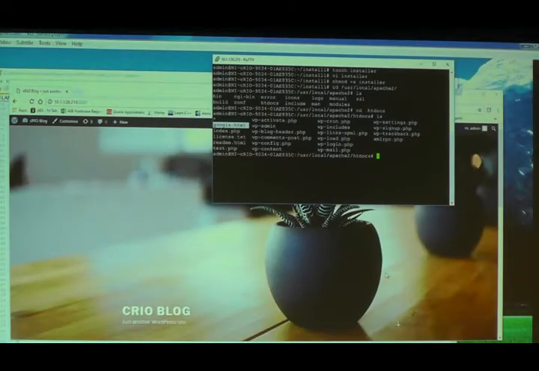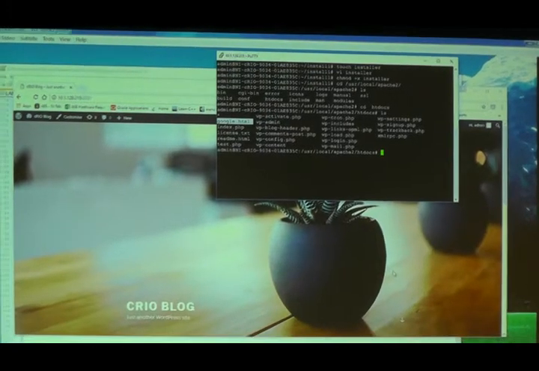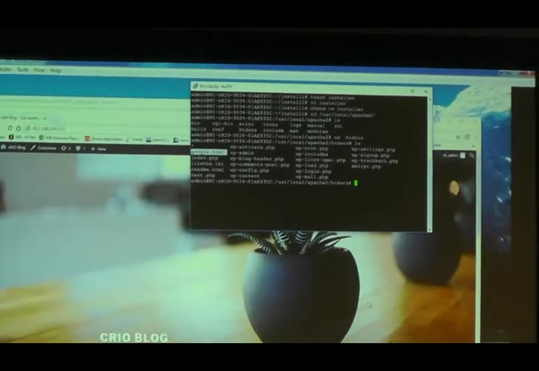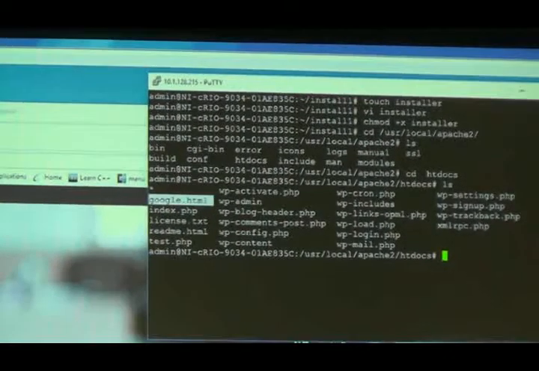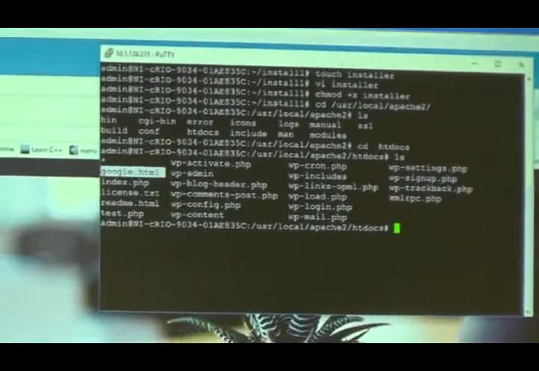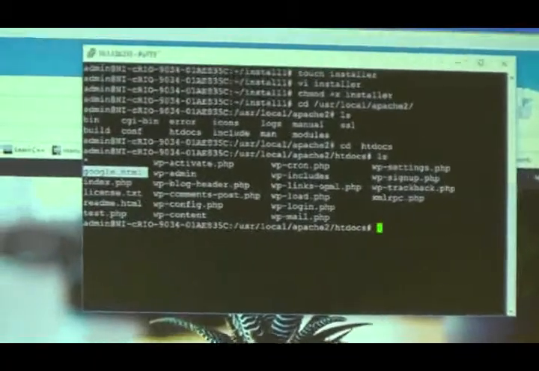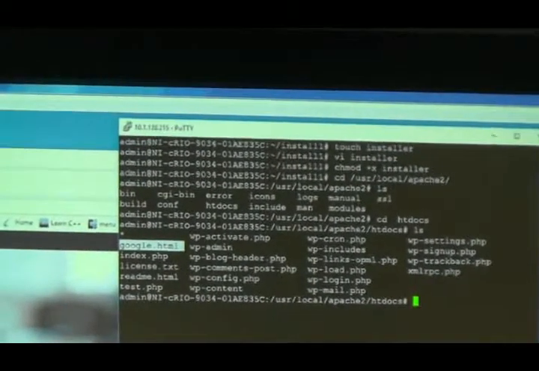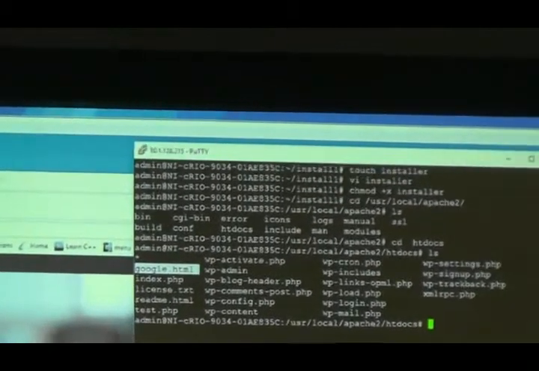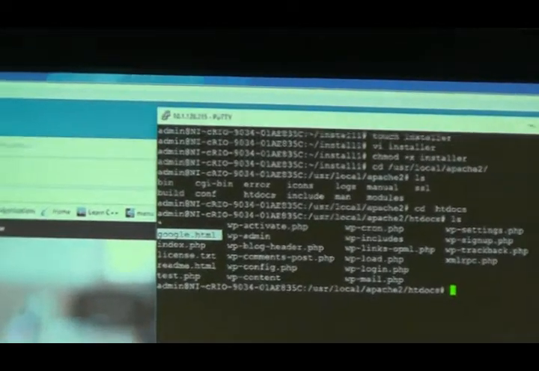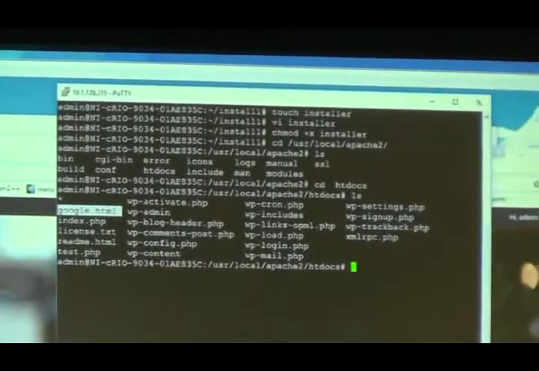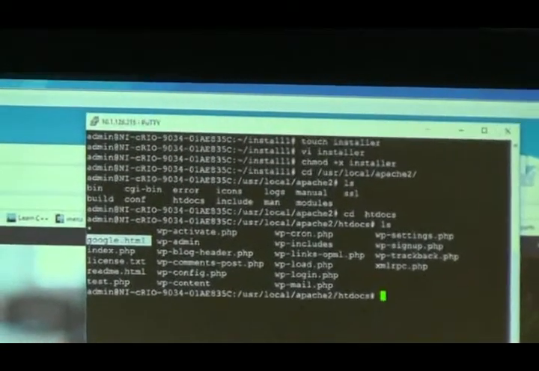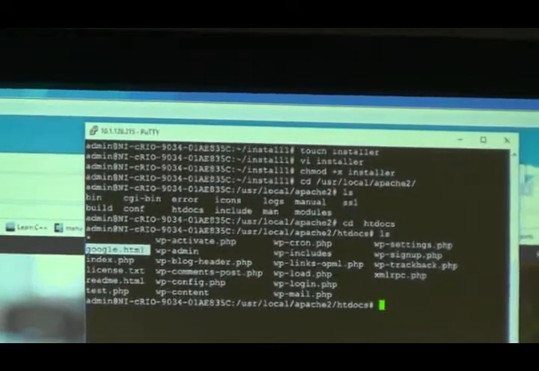In this case, you can see that one of the things that you need to specify for Apache server is where your files are placed, or the contents of your Apache server. And you can see that directory, /usr/local/apache/htdocs, is listed here in the console screen. And here we see all the contents of your WordPress blog files.